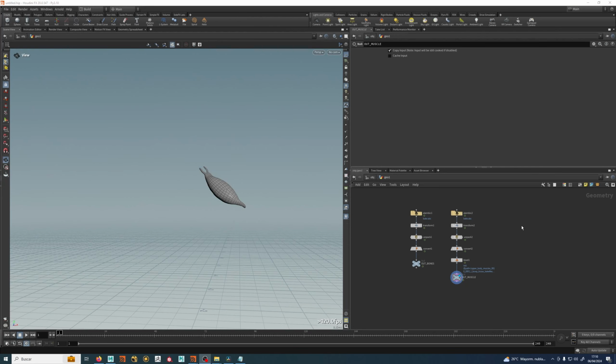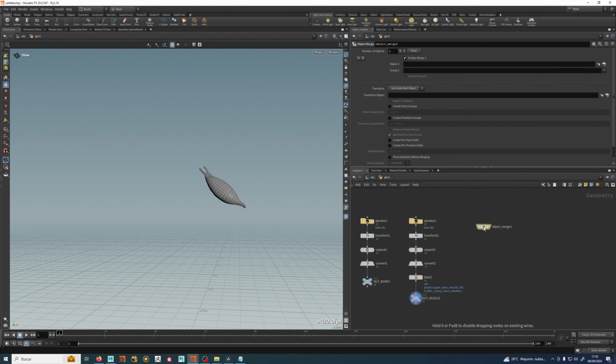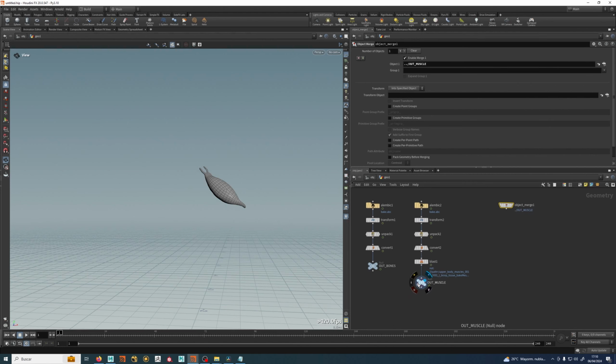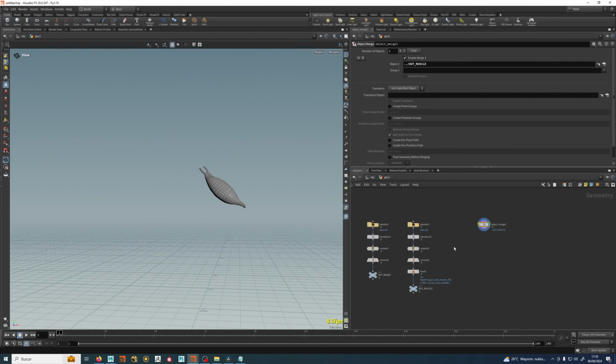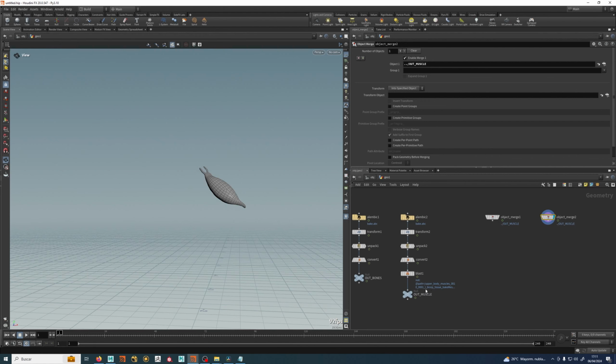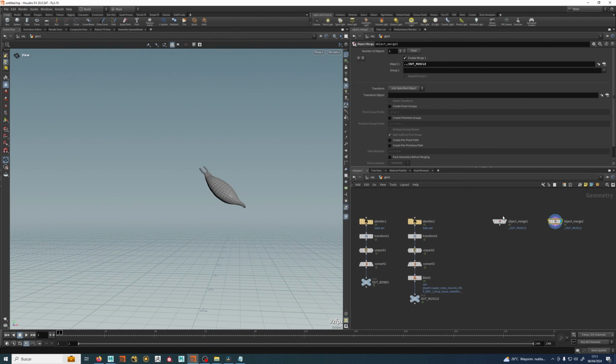Okay, so let's start with the first setup that we can do. So I can create an object merge right here to be organized, and I can just call this guy to get this node. So right now, these two are the same, but you know, it's better to get things organized. And the thing is that I wrote in capital letters these two guys just because when you select them, just let's say I want the bones here, I can hit here and look for anything that I want, and the capital letters one will be the first ones, so it's easier to get them. So now I have my bones, I have my muscle.